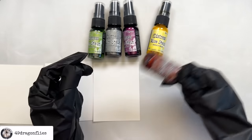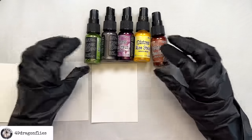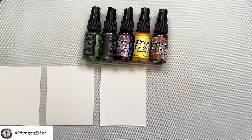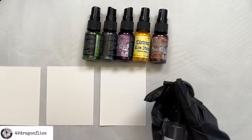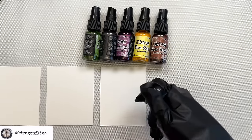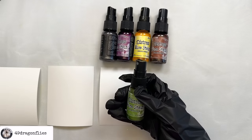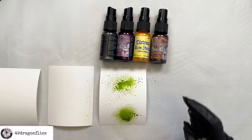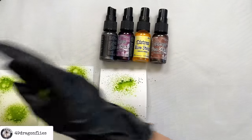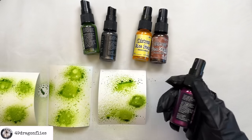I've already had them laying on their sides to help with the mixing process. I just watched Tim Holtz's live demo with the Christmas release of the new Mica Stains, so let's see if I can put some of that into practice. I'm going to spritz the backgrounds just a tiny bit to help the stains move, then add some Wicked Elixir. In the end I'm going to cover the middle part, so we'll only be seeing the outside edges. Then let's add some Fortune Teller — this beautiful purple.